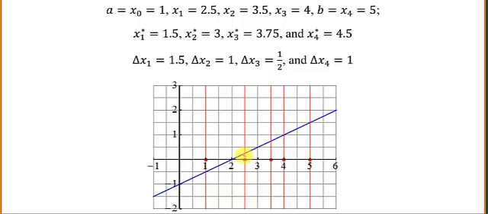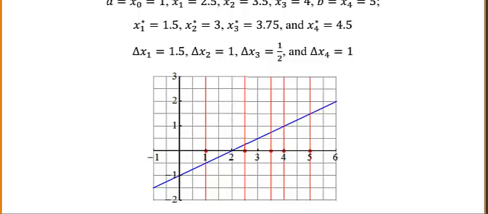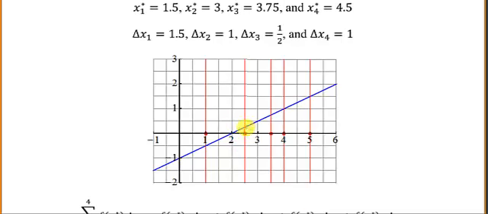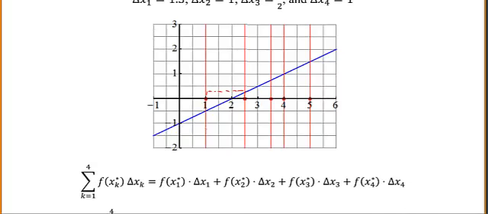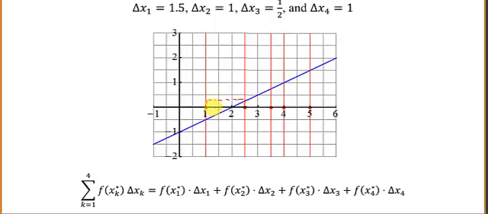That will give me a height of, applying this to this function, and we'll do that in just 1 second. It'll give me this height over this interval. So the area of this first rectangle will be this much. And let's see, what will that be? Well, that will be f of x sub 1 times delta x sub 1.